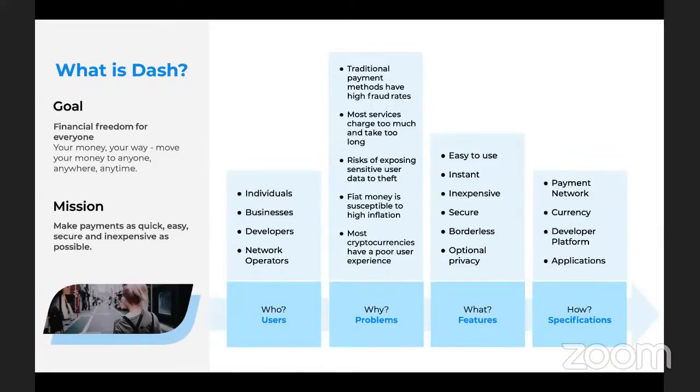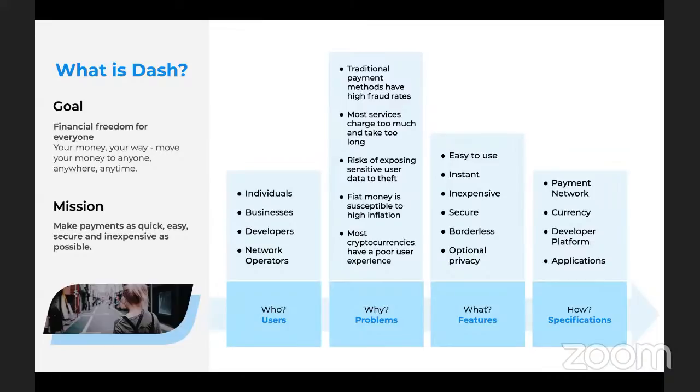For those of you who may be watching this just for an interest in token economics or an example of one of the ways that a network is dealing with this, you may not be familiar with Dash. I'm not going to spend a great deal of time on this slide, but Dash is a payments-focused digital currency. We focus on speed, ease of use, low costs, and high scalability in order to achieve that.